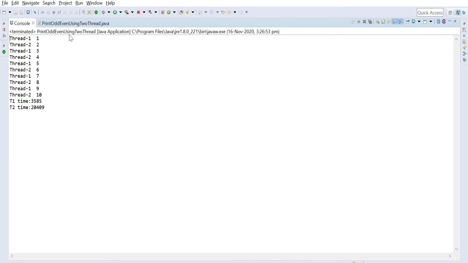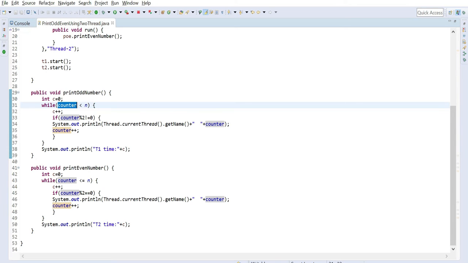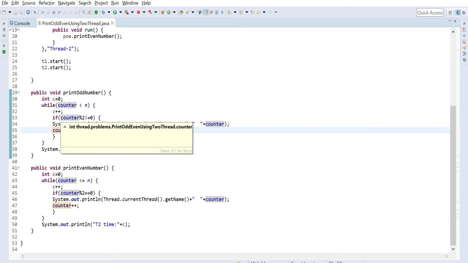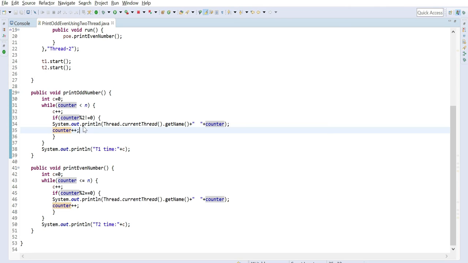So why this is happening is because we are not waiting for each other. If the counter is not odd or even, then we are just looping, which means we are not communicating between the threads.